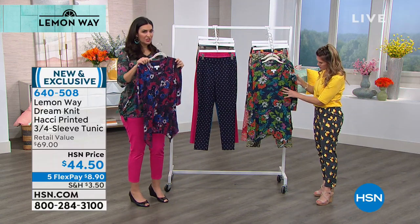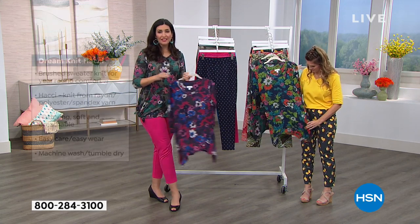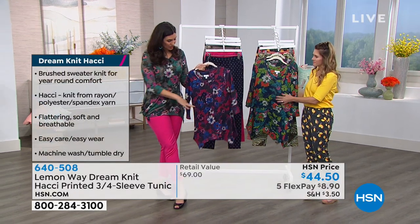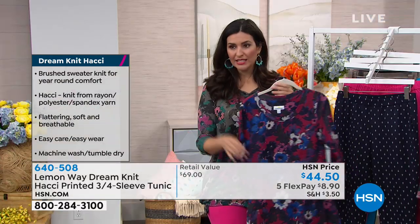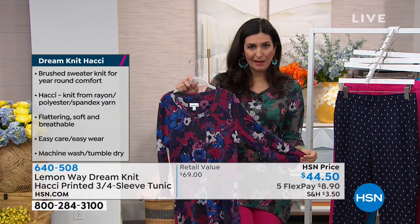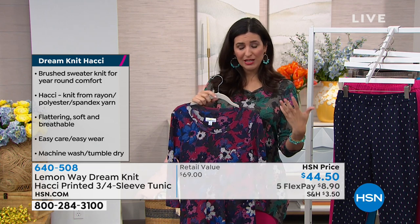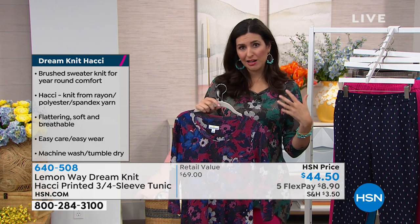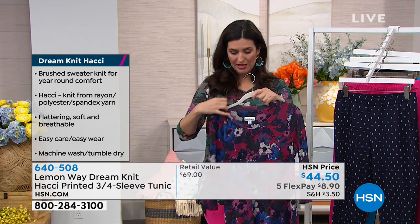So you easily could wear these, and also just with things you already have in your wardrobe too. I love this because it's so forgiving. I can wear this over a pair of jeans, I can pair it over a pair of leggings, and I can really take it to a lot of different places in my life. It can go from work to a fun dinner to happy hour with the girls, and it's going to roll right up and fold so beautifully in my suitcase that when I pull it out of the hanger, it's not going to be all wrinkled, and I can take it on my tours on vacation as well.